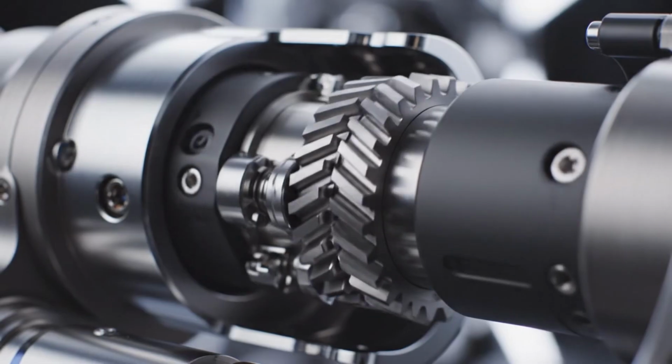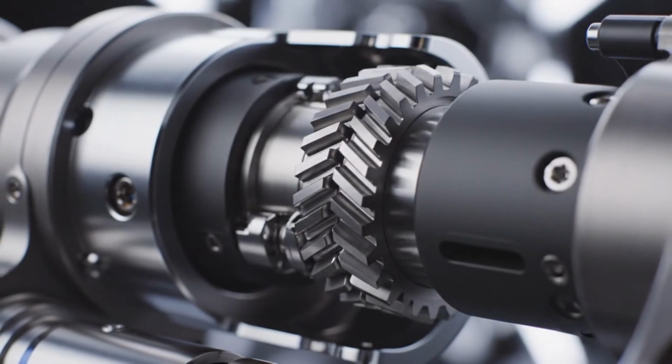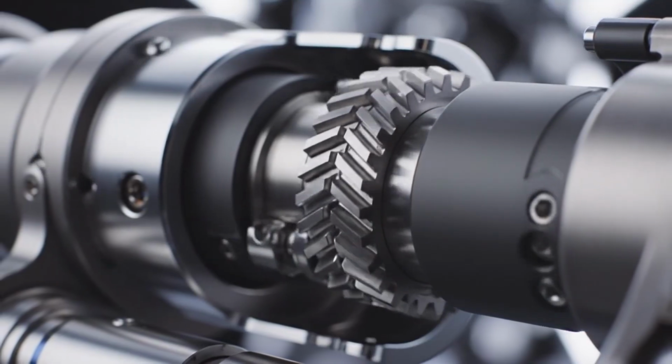Servo motors mounted into shoulder joints. Metal teeth lock smoothly with no vibration. Extreme close-up emphasizes mechanical precision.